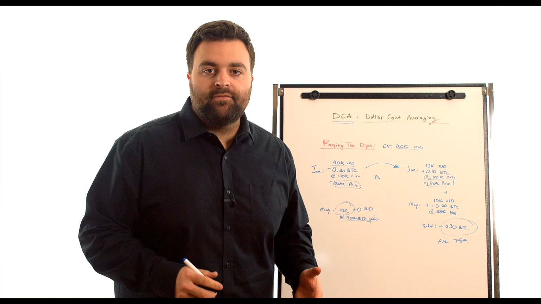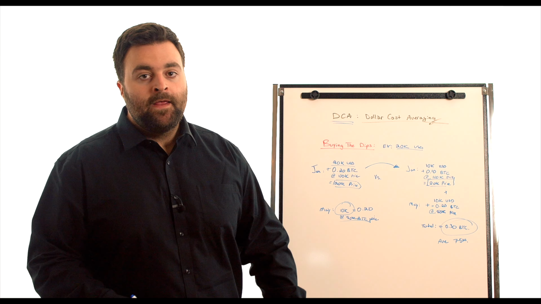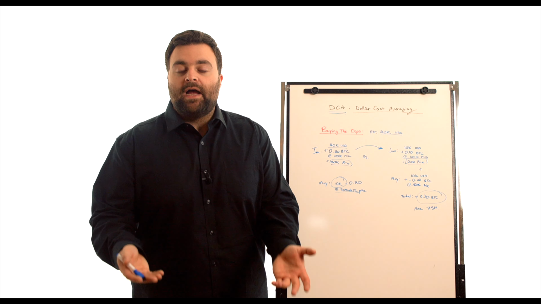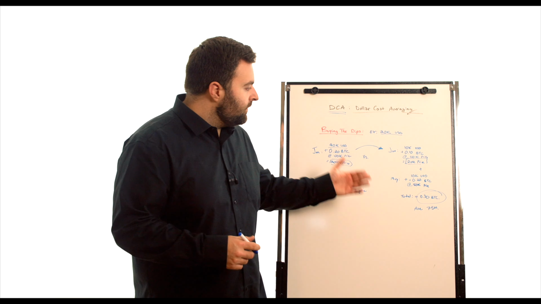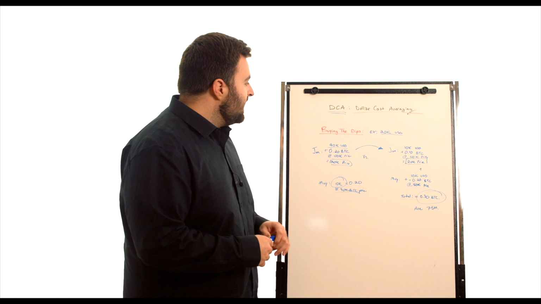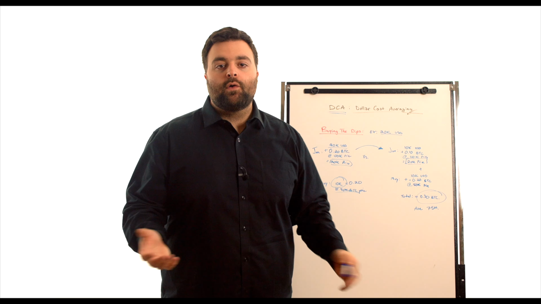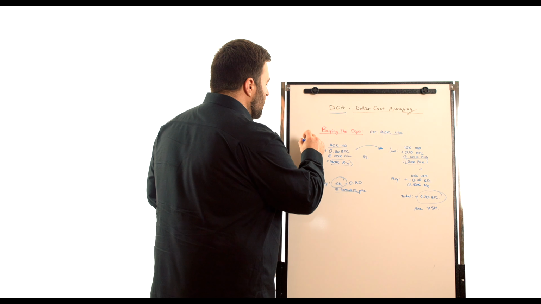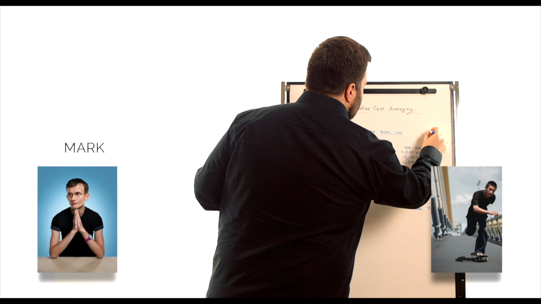So dollar cost averaging is, for example, you buy some Bitcoin at 100,000 and you also buy it at 50,000. Now your average level of buying crypto is at about $75,000. Okay, so that's what I want to show you right here with an example. So let's say that we're given $20,000 and we're going to do a quick comparison. So the first person, let's say this is Mark. So we'll put Mark here and we'll put J for Joe.